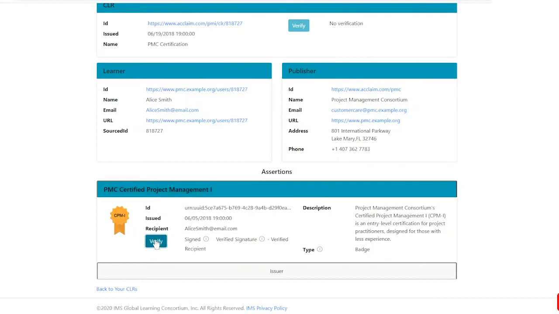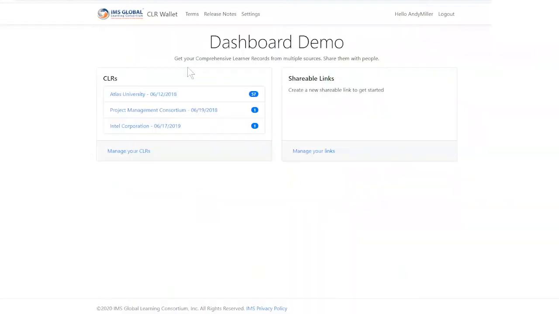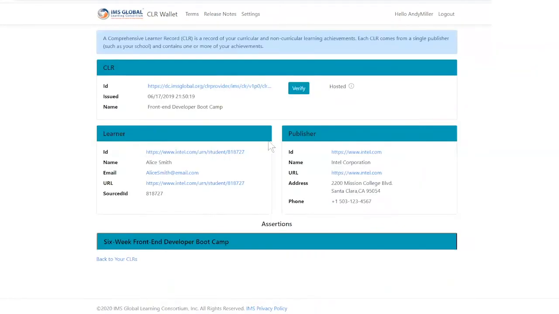It is also verifiable. And then one more, and this is from Intel Corporation. After Alice completed her certificate program, she got a job with Intel, and Intel sponsored her to attend a code camp, which is represented here.